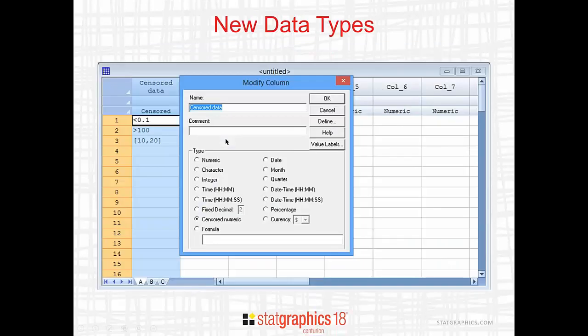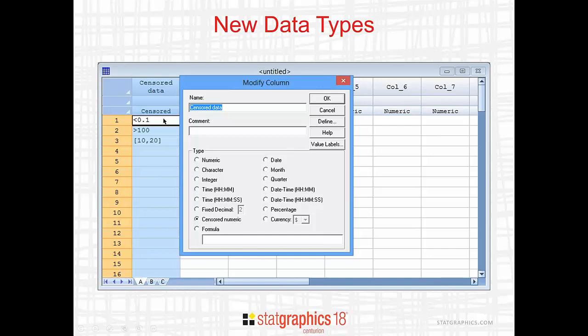Now, talking about columns and the fact that every column has a type, Statgraphics 18 added two new types. The first new type of column is what's called a censored numeric column. It's a column in which you have numeric data, some of which, however, may be censored, either left censored, right censored, or interval censored.